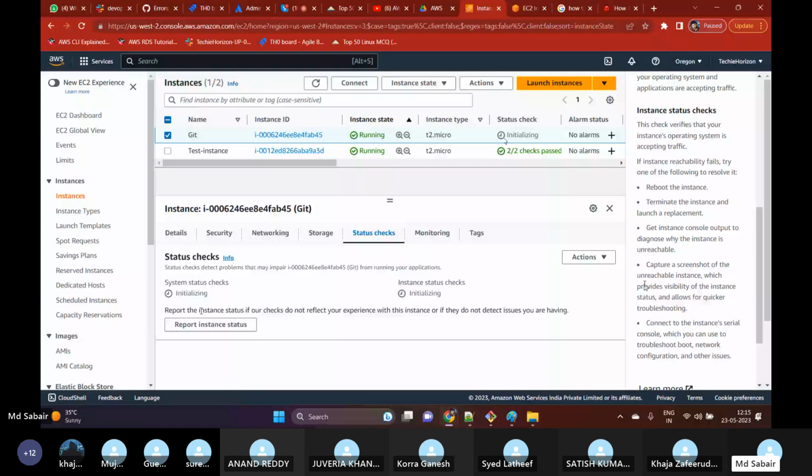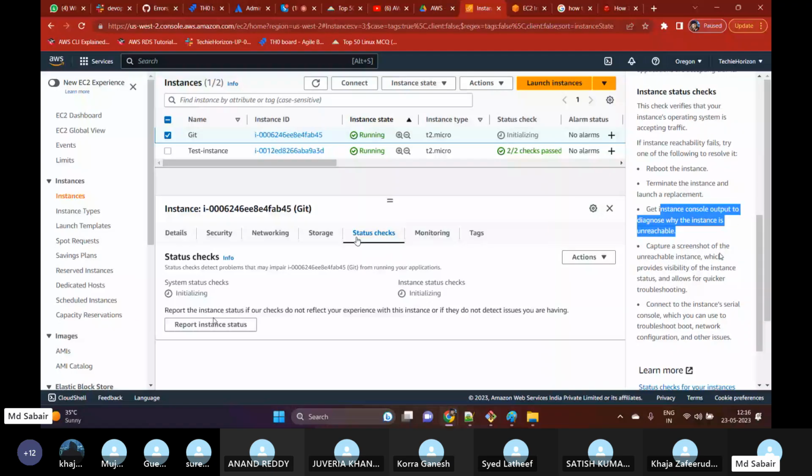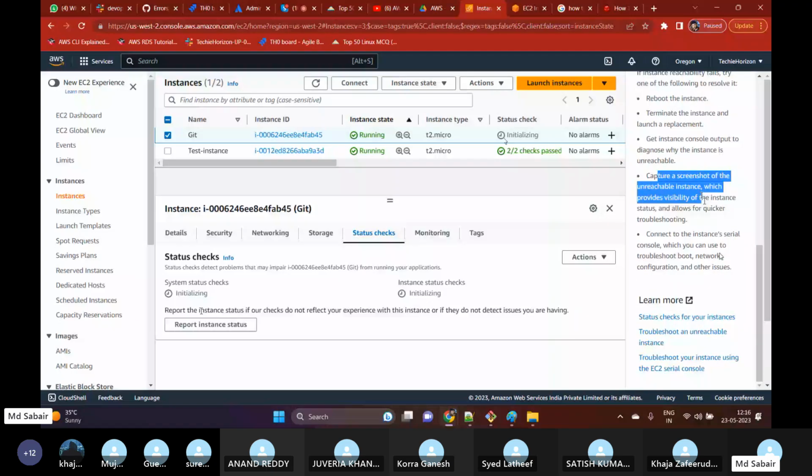Most commonly we will do the rebooting, because this is something pending at the AWS side, meaning any kind of hardware failures or networking issues as well. So we'll try to reboot the instance first. If it is not running, then it asks to terminate the instance and launch a new replacement. Or else get instance console output to diagnose whether the instance is unreachable. Basically, I can also reach out to AWS support as well.